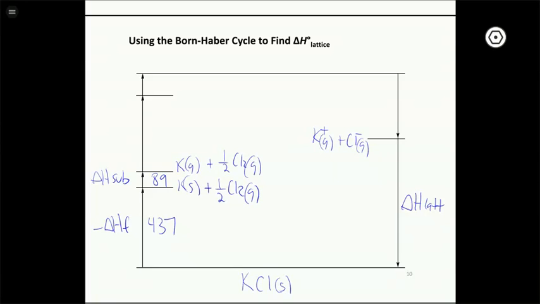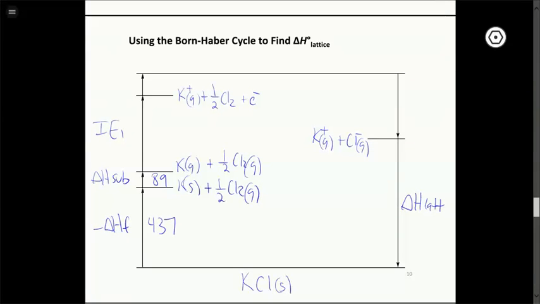And then the last step to go from potassium gas phase to potassium gas phase ions is to lose an electron. So we lose an electron from potassium to make K+. You haven't done anything to the chlorine yet, so we're still at 1/2 Cl2, and then we have an electron. That change where we're removing an electron from potassium is called the ionization energy, remember. So this is the ionization energy of potassium, and it has a value of 419 kilojoules. So we've gone up another 419. All of these energies will be given to you, and we're just trying to solve for this one, which is the unknown.